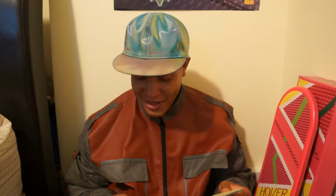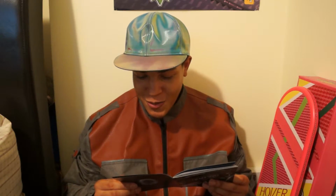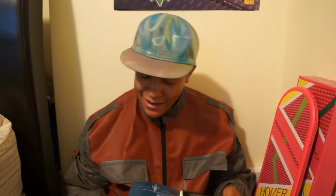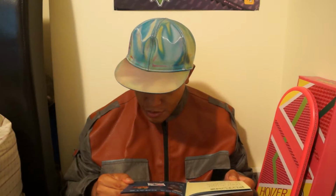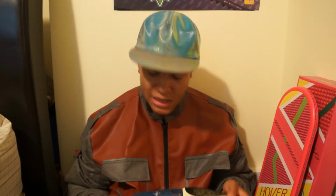I wish I could have won the Magna Crate solely for that, because I'm a huge fan of Futurama, so I would have loved the Hypnotoad. It has a 3DR Solo smart drone with pre-installed GoPro gimbal, extra battery, and extra propellers in a custom 3DR backpack. That's insane. Star Trek: The Next Generation, the complete series, which is my personal favorite series, so I would totally love that. Megaman Tribute hardcover art book by Udon, and then the mini Magna Crate for 15 lucky winners.